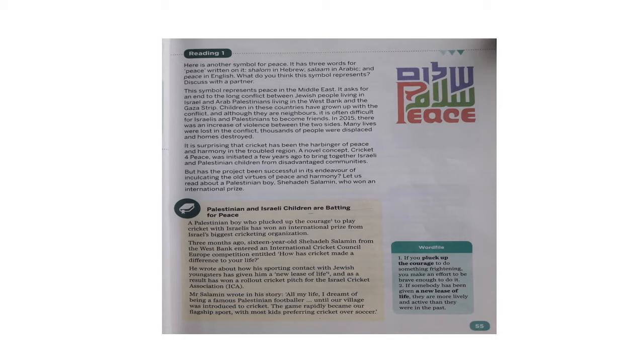This symbol represents peace in the Middle East. It asks for an end to the long conflict between Jewish people living in Israel and Arab Palestinians living in the West Bank and the Gaza Strip. Children in these countries have grown up with the conflict, and although they are neighbors, it is often difficult for Israelis and Palestinians to become friends.